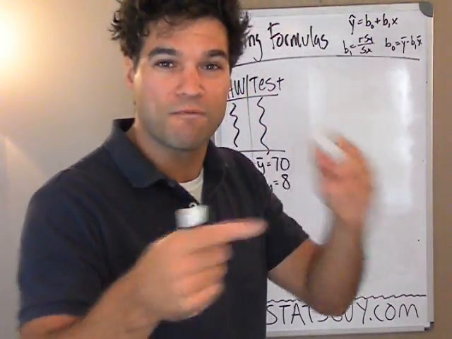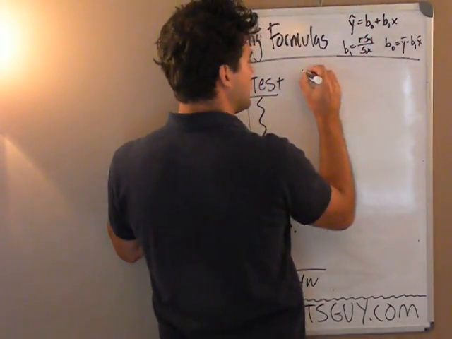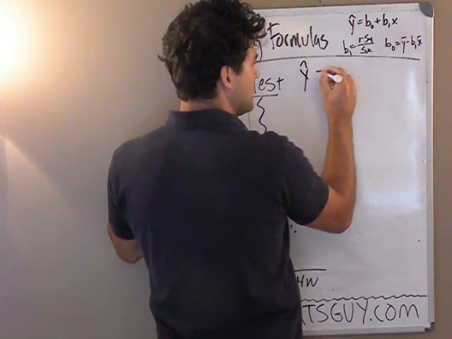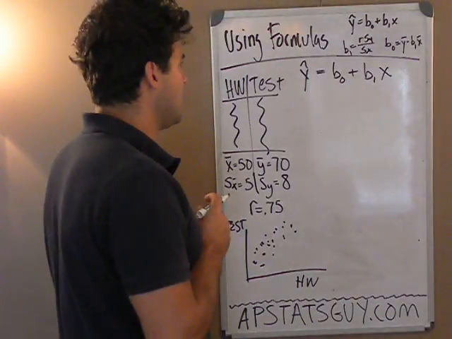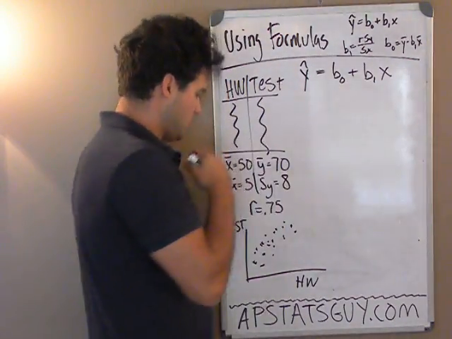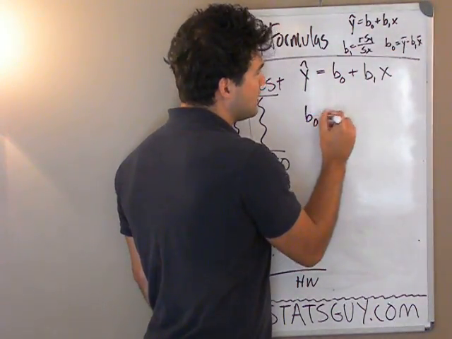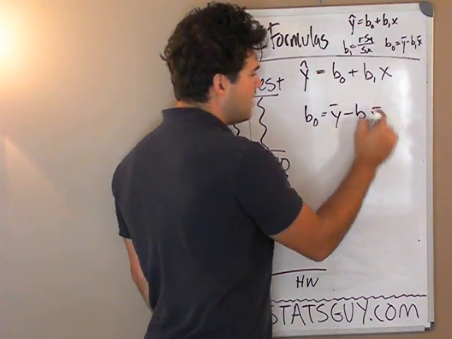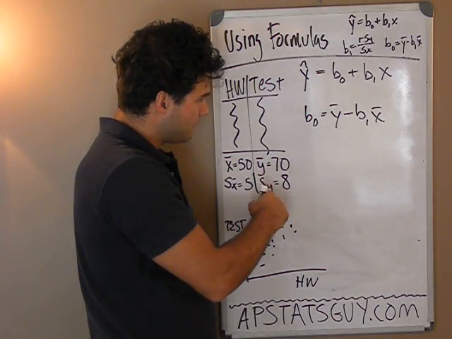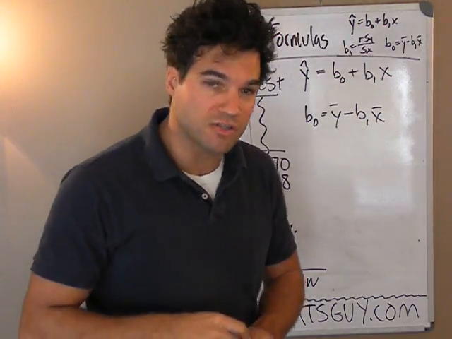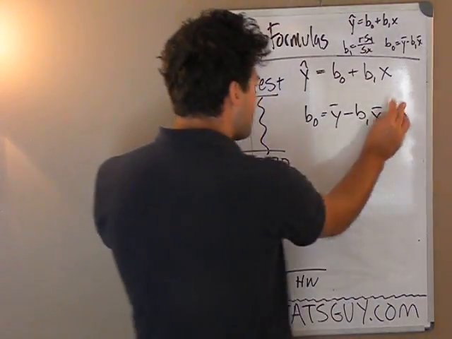I'm going to talk about the model, and hopefully it'll help you understand how to do this. So I want to make a model, and it's going to look like this: my predicted y is going to be some intercept plus some slope times x. So I can almost write it, no I can't. I don't have a b0 or a b1. So I can try to find the intercept. Let's see, what do I need for the intercept? b0 equals y bar minus b1 x bar. I've got my x bar and my y bar here, but I don't have a b1. So I can't find my intercept first, because I need b1 first. Back to the drawing board.